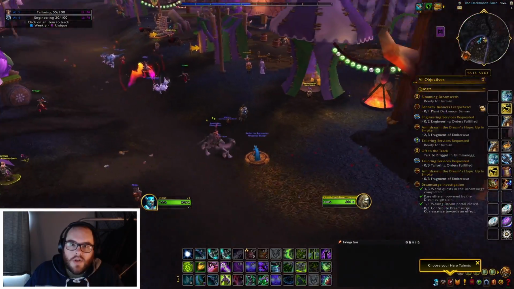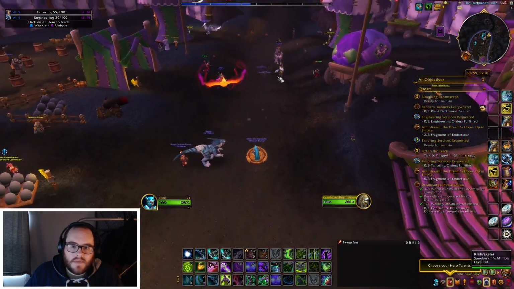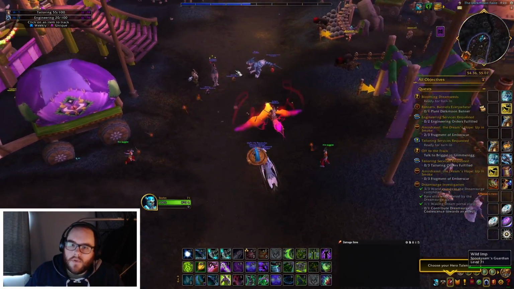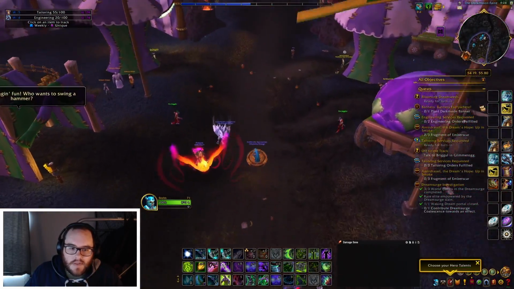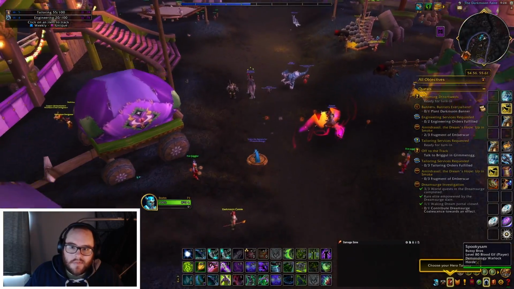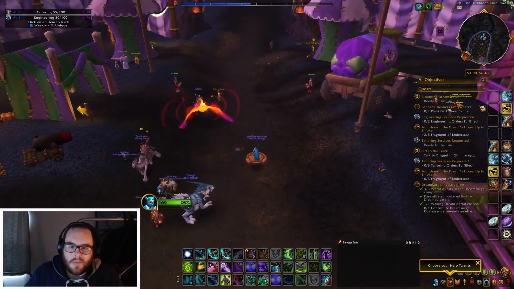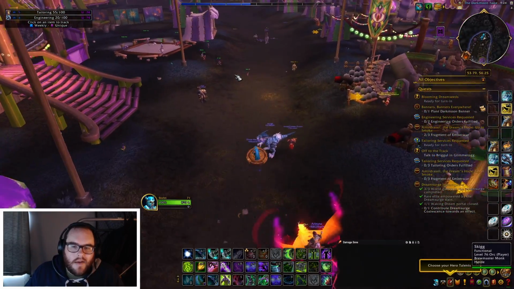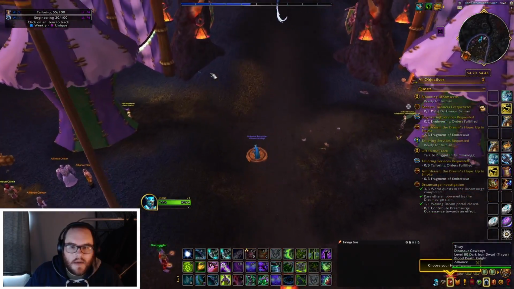Now, an important note is the Dark Moon Fair does not sell any of the required items for these quests. So you do want to bring these items with you. And if you forget, then I would recommend just logging on to a different character, purchasing those items and sending them over. I usually just purchase the items off the auction house because they're pretty cheap. Maybe I could save a couple of gold, literally just a couple of gold, by going to the profession vendor and buying them there. But I don't. It's just easier just to buy everything I need off the auction house and go from there.